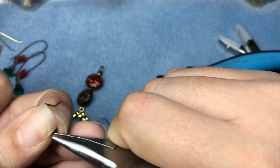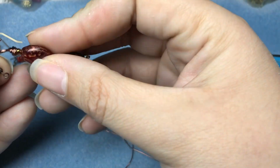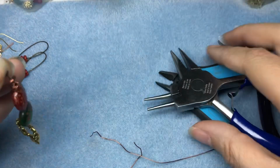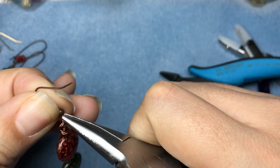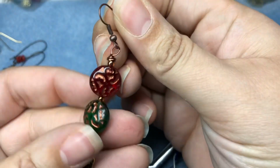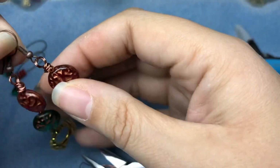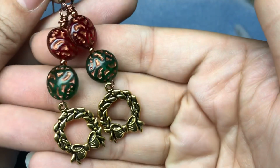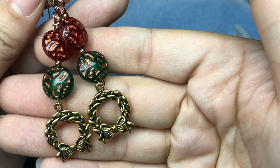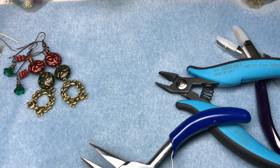Since I went multi metal, you can choose whatever color metal ear wire you want. I went with antique copper. And this is a longer, really fun pair of earrings. There we go, and they're fast. Those are great to use up some of your wire scraps too if you save them. I always have extra wire because I always cut it too long.